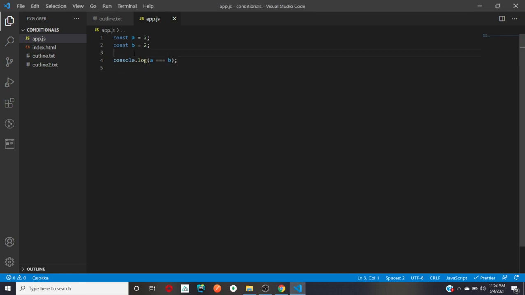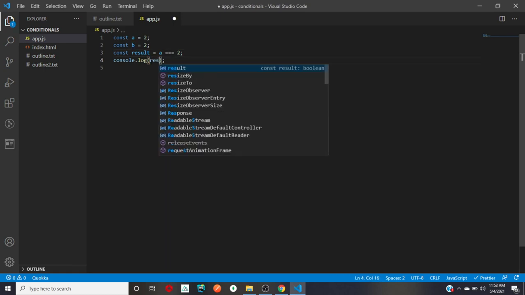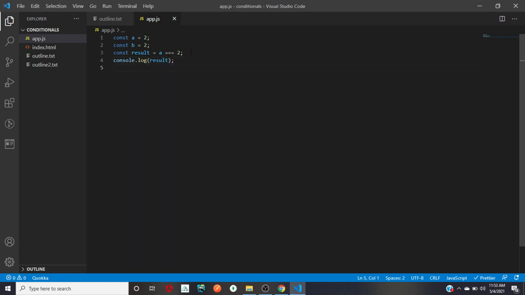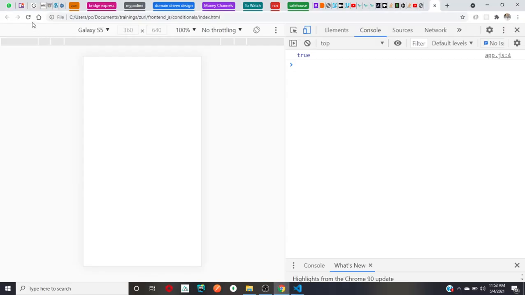All right, so I could say const result = a === 2. Let's see if this even works. See how we are using the assignment and comparison together. I don't think I've ever written a line like this, but let's go.